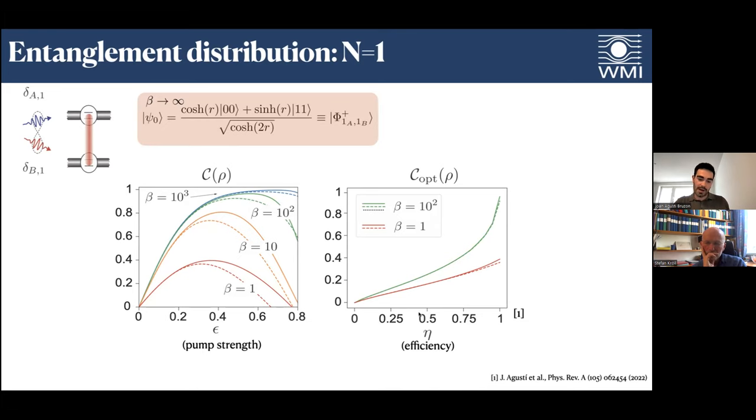Before, I mentioned that if you have a physical link and you lose more than 50% of your photons, it is not possible to create entanglement. Moreover, I said that we are using circulators, which induce a bit of photon loss. But here we show that this protocol works even if we lose more than 50% of the photons. We can still extract some entanglement as long as we are sending even an infinite amount of photons.